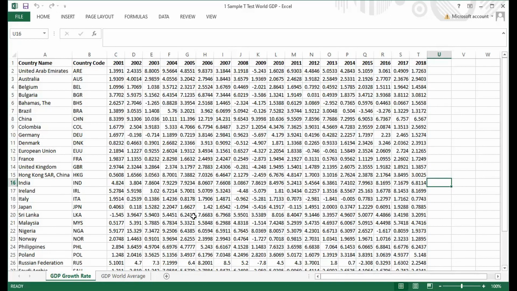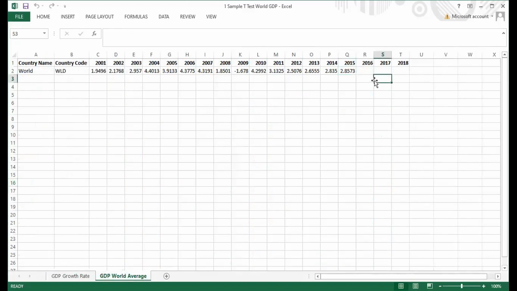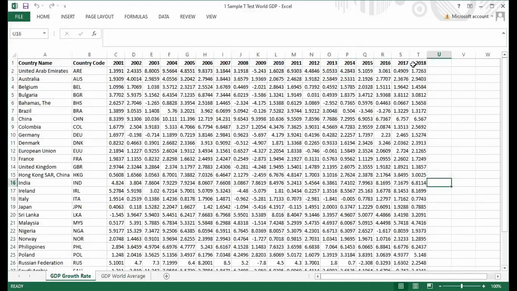Your CEO says, tell me, you have done it, it's a World Bank or IMF fund. He says the last recorded world GDP growth rate was 2.8573. Now I have data till 2018 of 30 countries. I just want to know what the overall world GDP growth rate is in 2018.